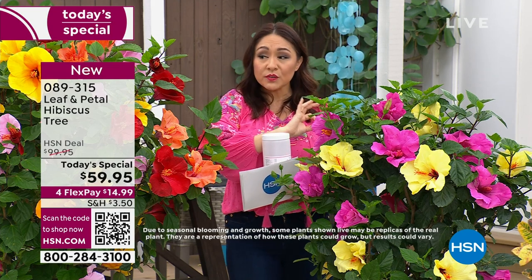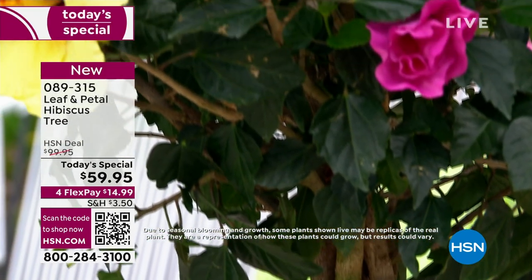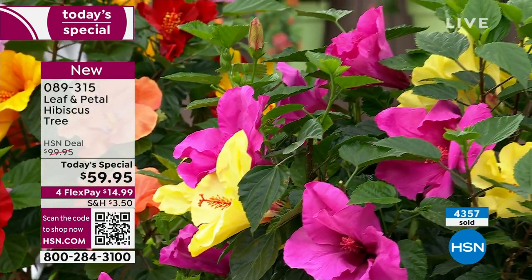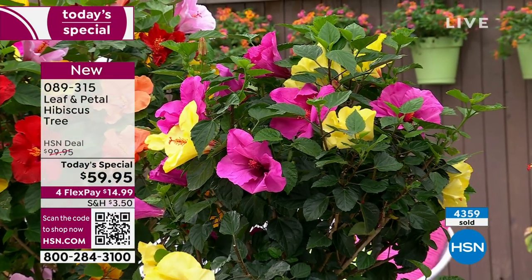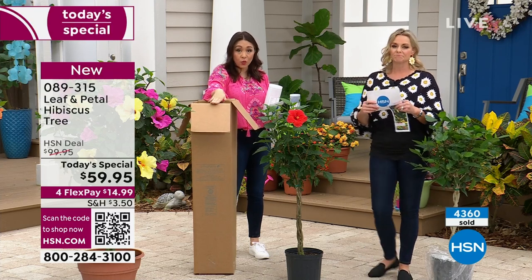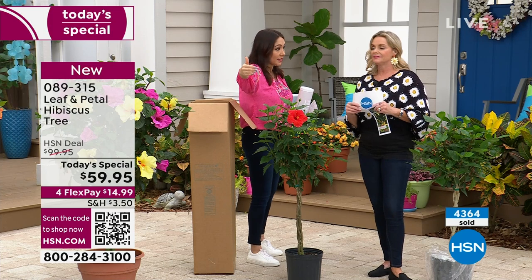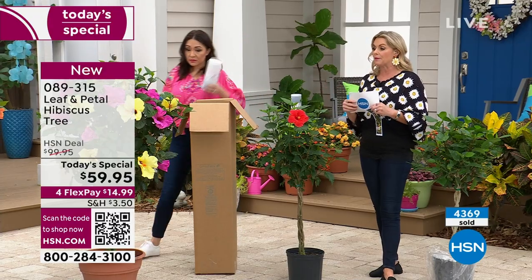This is exclusive here. This is a new color we've never had before - that hand braiding is so unique, so different. It's $40 off and you can put this on a flex pay for $14.99. If you're in a very cold place like Nebraska or Wisconsin - one of those in the later shipping dates - you can still take advantage of Today's Special pricing. You can secure the best value of the day, the one-time only Today's Special, and we will ship it to you when it's ready. I don't want you to feel like you have to miss out because you're not in planting season yet.